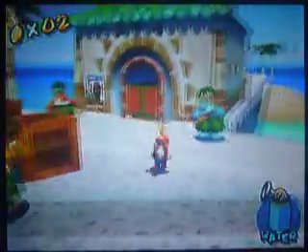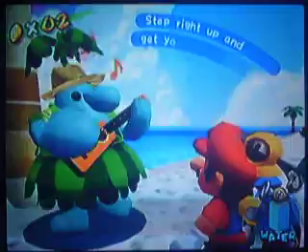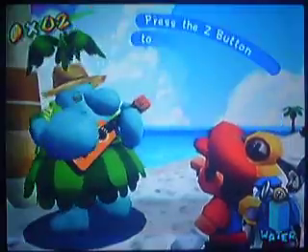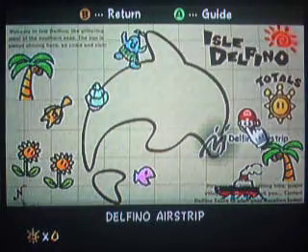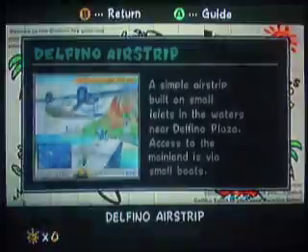It's Super Mario Cleaning! Hey there, Mr. Movie Guy. Welcome to Isle Delfino. Step right up and get yourselves a free tourist map. So we're on Delfino Airstrip. A simple airstrip built on small islands in the waters near Delfino Plaza. Access to the mainland is via small boats.